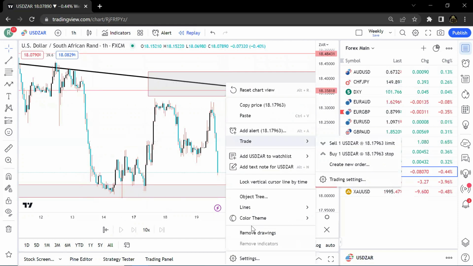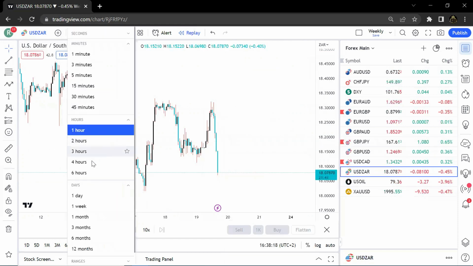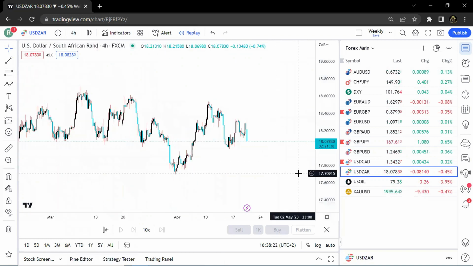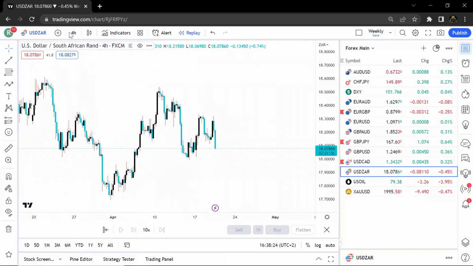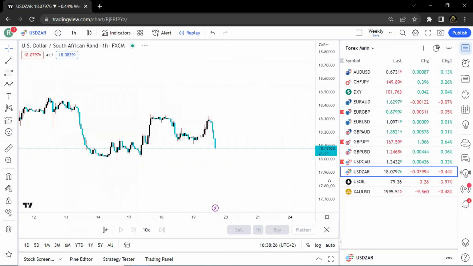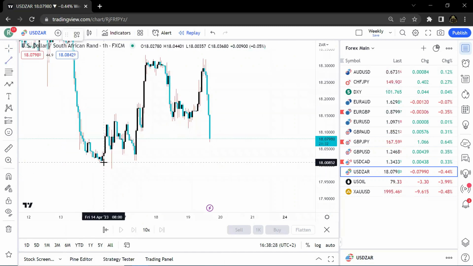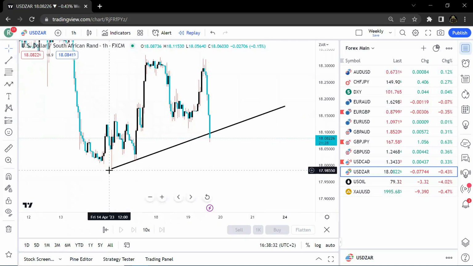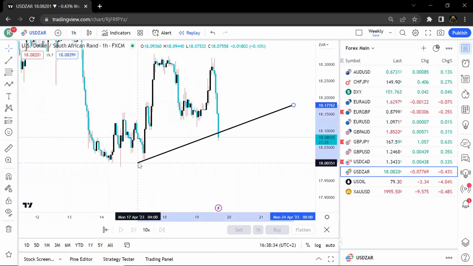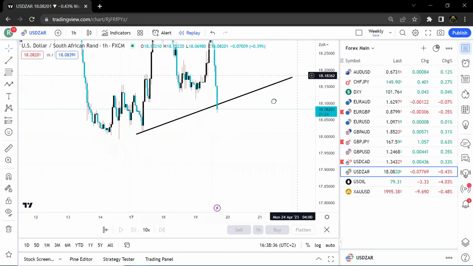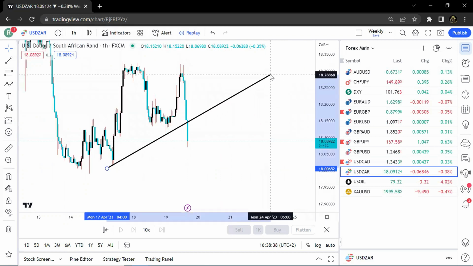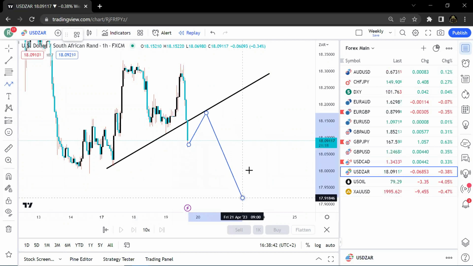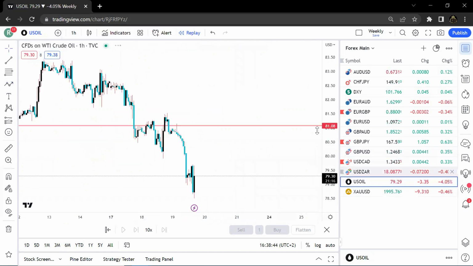USD ZAR, let's quickly clean this off. Go to the 4H time frame. Okay, we are in a selling trend. So let's jump to the 1H time frame. Okay, 0.1, 0.2 extend. Then we had another 0.1, 0.2 extend. So what are we waiting for? A little bit of a pullback, then for a sell-off to the downside.